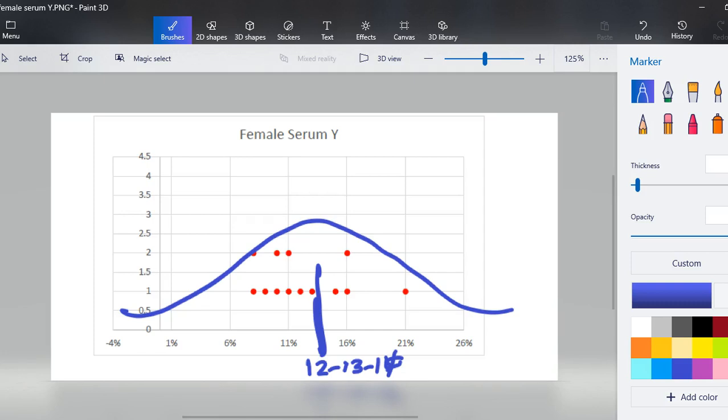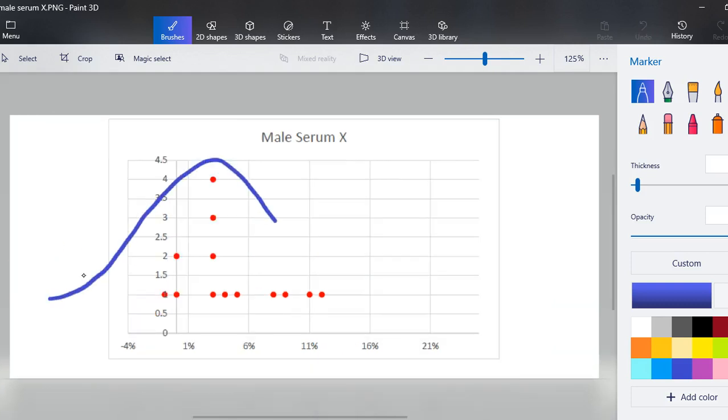And so looking at the female serum X and female serum Y, serum Y is still more effective as the dots for both serum Y plots are further to the right than serum X dots, which means larger percentage gains were more frequent. So we've just looked at the female X and Y. I'd like to go ahead and look at the male and show that that's consistent, that it's more to the right. So looking at the male serum X, kind of a normal curve, but it's centered over here in the 4% area, far to the left as far as the hair gain.